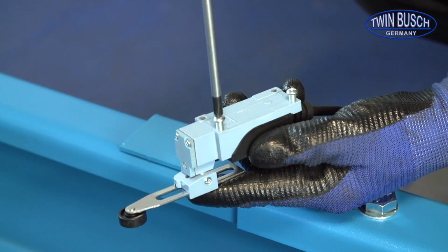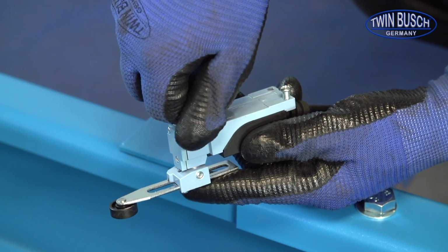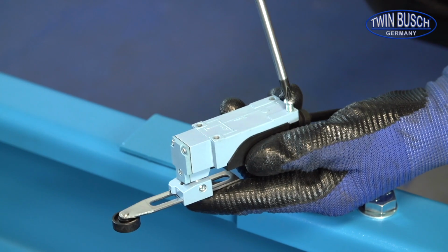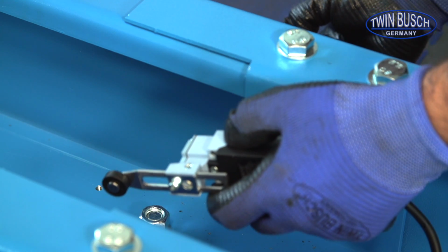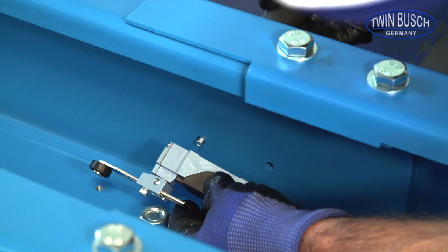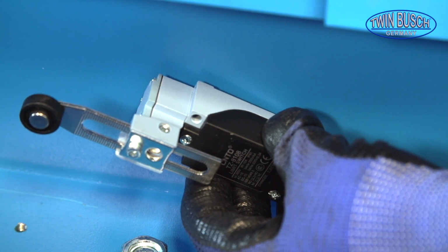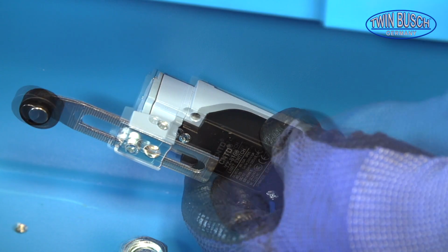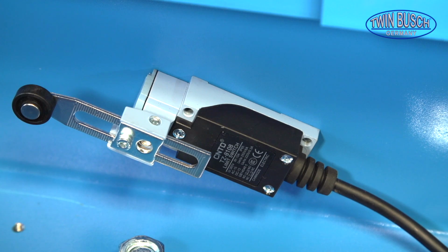Remove the screws at the back and fix the limit switch to the holes in the post. You can find the holes where the extensions are fitted. Fit the limit switch so that the arm is slanted like in the picture. The limit switch is mounted on a slant.